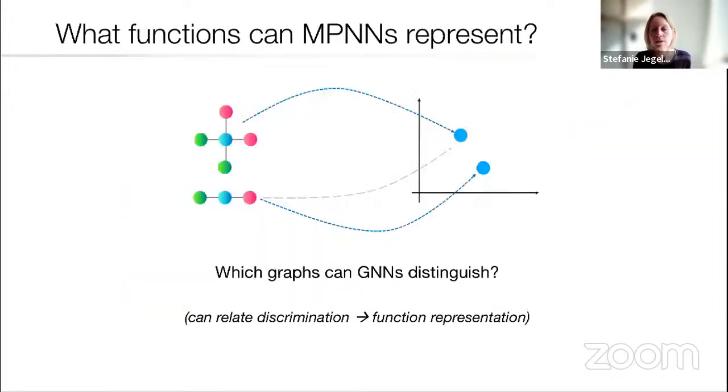So the first thing people typically analyze is what kinds of graphs can be distinguished. And based on that, you can now think about classes of power of representing specific functions on those graphs, in the sense that if 2 graphs are assigned different embeddings, I can assign them different labels. If 2 graphs are mapped into the same embedding, I can only ever predict the same label for them. So I cannot distinguish them. So that's the main idea. So the first thing to think about is what kinds of graphs can I even distinguish?